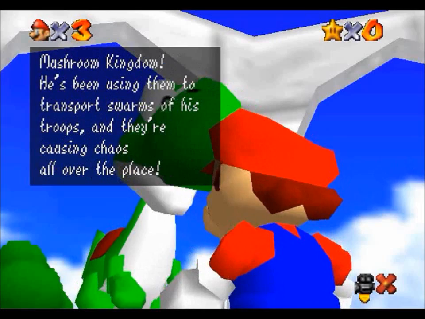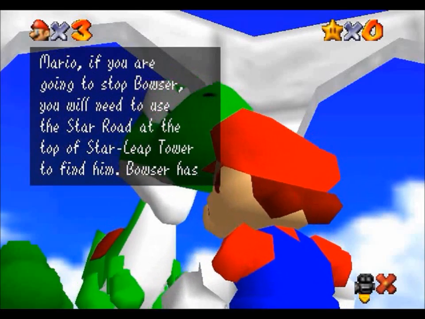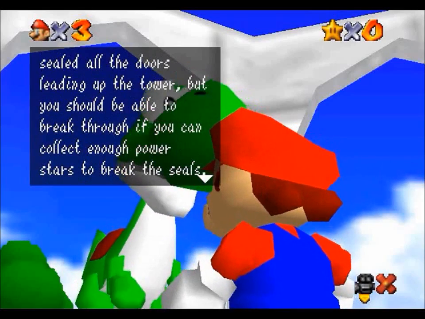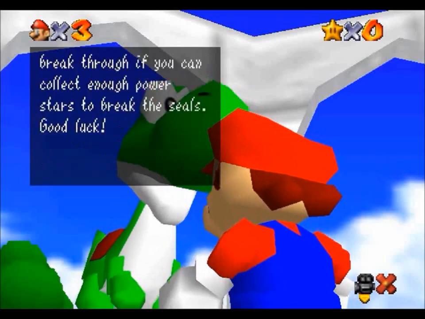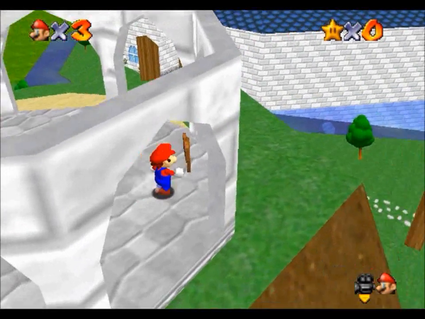But anyway, star portals leading all over the place, using them to transport troops, causing chaos, yada yada. You're going to need to use the star road at the top of whatever, nobody really cares, just seal all the doors, that's kind of expected. Yeah, good luck, indeed. We cannot ride Yoshi in this game, it's sad face.